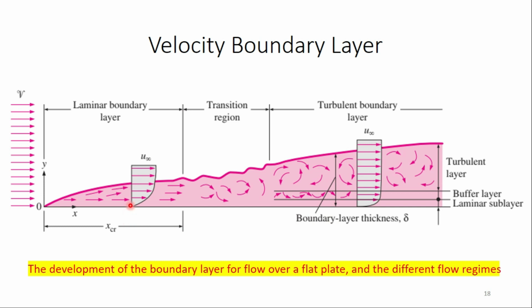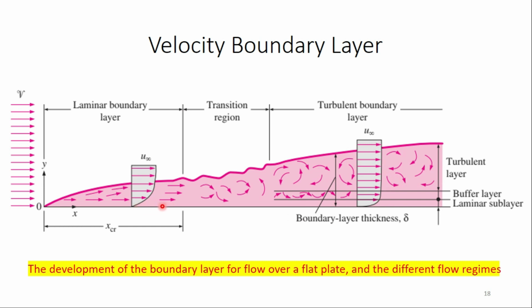So the question is how this streamline flow will be converted into the transition region, and the transition will ultimately come into the turbulent region. So it mainly depends on the Reynolds number. If the Reynolds number is higher than 5 multiply 10 raised to power 5, this laminar region will be transitioned into the region where the small eddies or the small disruptions will be generated, and ultimately this turbulence or the uneasiness in the boundary layer will grow in the turbulent region.